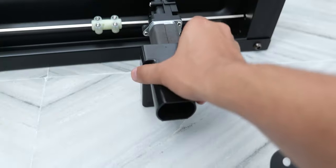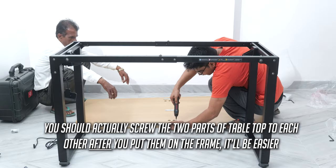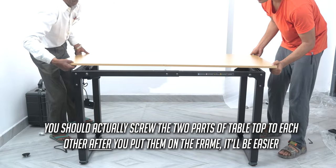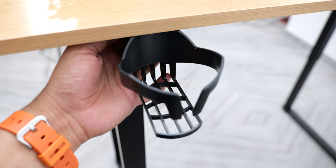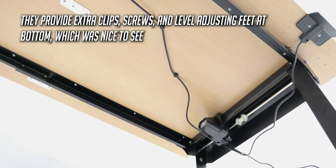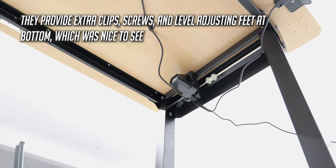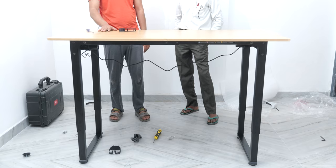After you assemble the frame and put plastic pieces on the motors, you'll need to carefully attach the two pieces of tabletop to each other and place it on the frame. Then you screw the frame to the tabletop, screw in the remote control and accessories like the bottle holder and headphone holder, and connect the motors to each other with the 6-pin connector for power. There are also two types of clips to hide the cables. Finally, attach the power adapter and you're done. The Amazon product page says installation will be provided by GreenSoul, but I wasn't contacted by anyone for that.